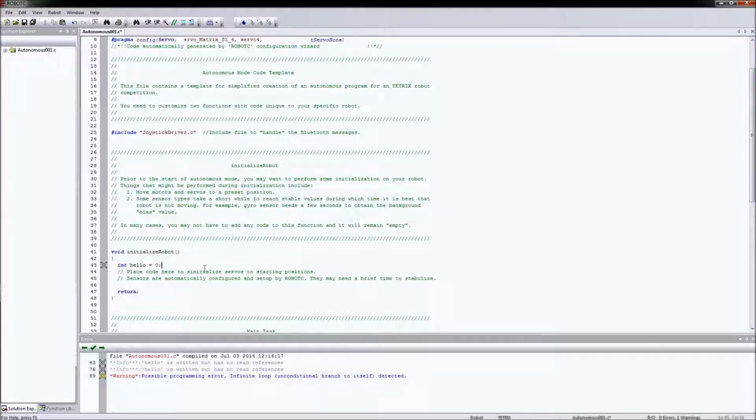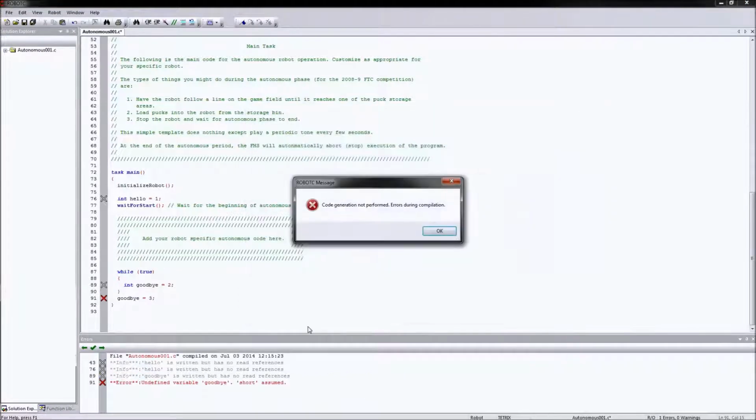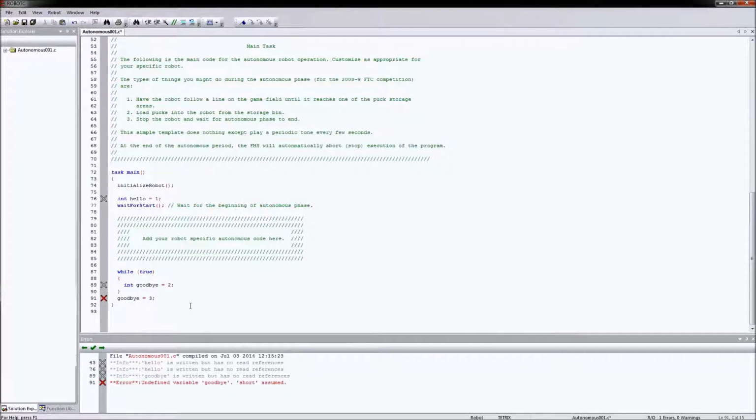This one would not. So if you had, for example, down here, if we did a different int hello equals 2, this hello would only be applicable within these brackets. So if we change the name of this to goodbye, int goodbye equals 2, now you could not refer to goodbye out here. Goodbye equals 3. If you tried to compile it, you'd see undefined variable goodbye.